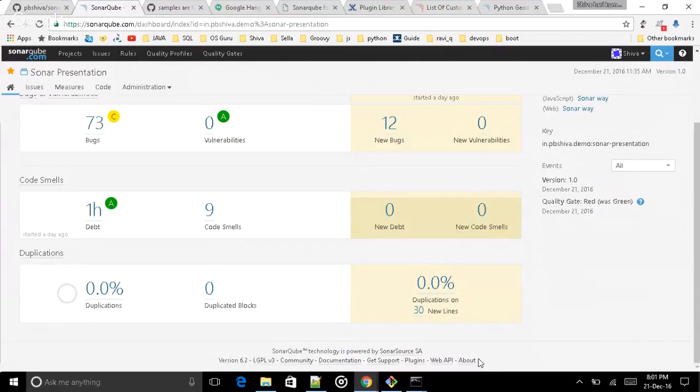So this is 6.2. Here, Java 8 support started in 5.6.3 only, right? After that version. Yes, of course. We haven't started using Java 8. We are still on Java 7. It depends on your requirement. But they are keeping up with the pace. As soon as Java 8 was released, they released a version that would support Java 8.